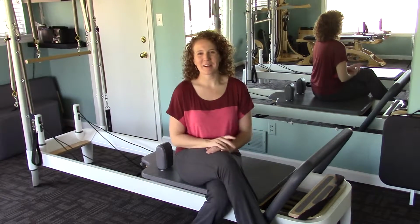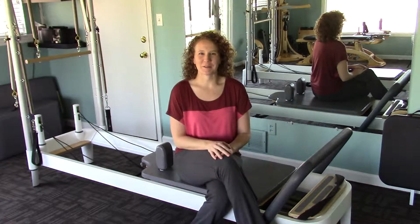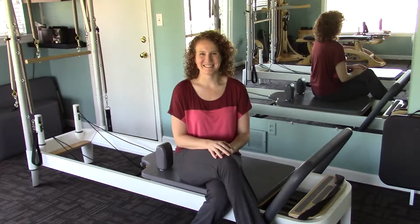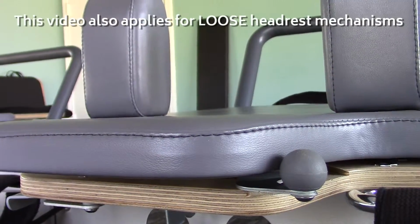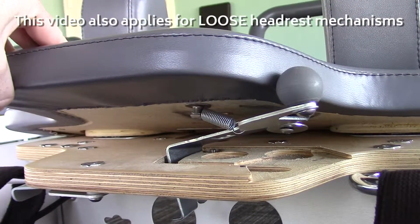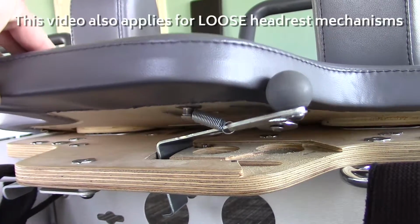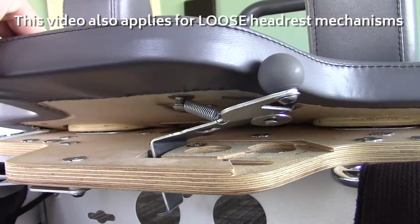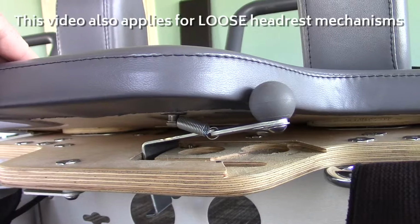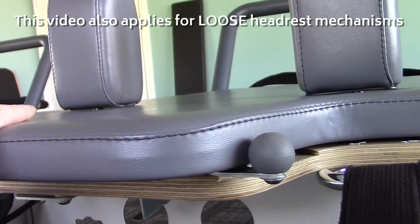I'm here at Body Awareness Studio in Atlanta, Georgia, and today we're going to talk about the Balanced Body Allegro 2 Reformer. Today I'm going to show you how to fix a broken headrest on an Allegro 2. You can see here that this metal plate is not securely attached, and so we can't use the lever to adjust and set the height of the headrest.